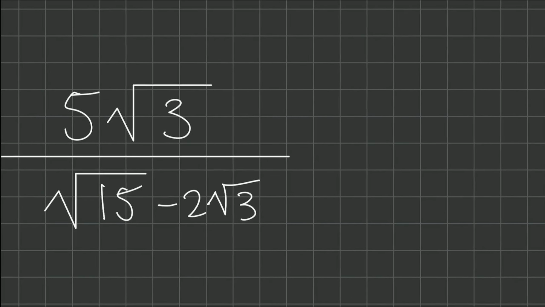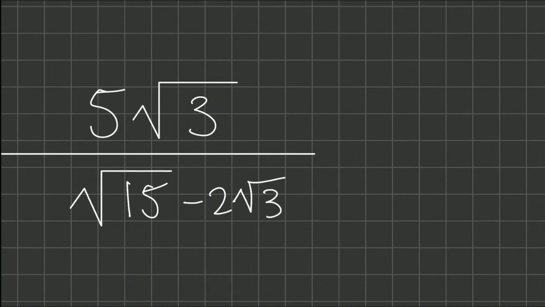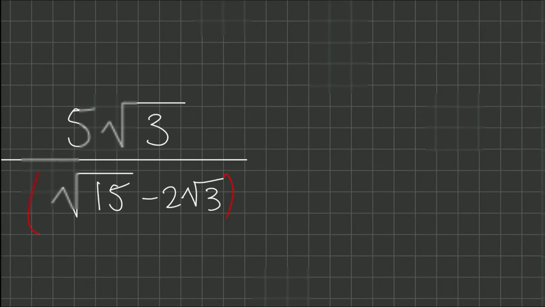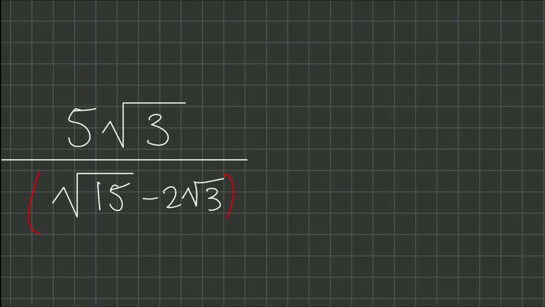A different process arises when we take a look at, again, these two-term radicals. When we're dividing by two-term radicals, we're going to have to deal with something called a conjugate. Well, what is a conjugate? The conjugate is going to be the opposite of what we're actually dividing by. So we're taking the opposite number. We have root 15 minus 2 root 3. The conjugate, since it's the opposite, would be root 15 plus 2 root 3. So that is the conjugate. That's all the conjugate is.